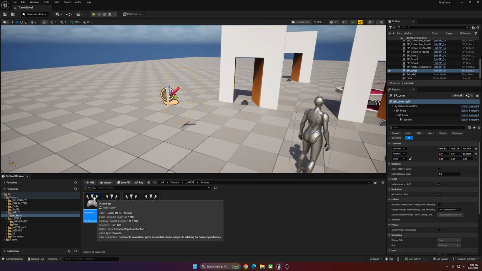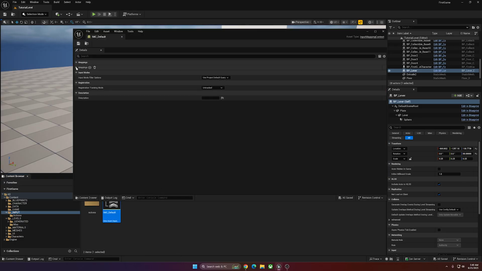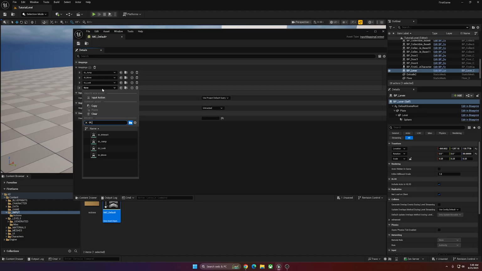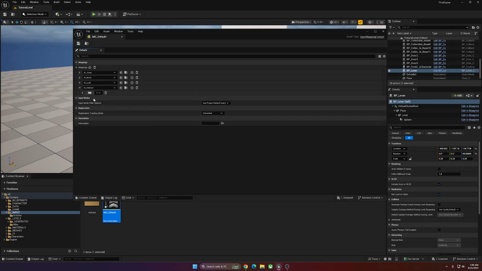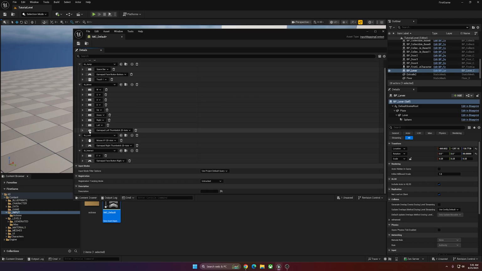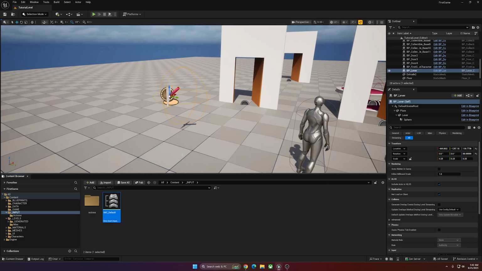Now that we have the interact action, we go back to the input folder, to our mapping context, double click on that, open up the mappings, and we're going to add a new one. Add IA interact, and then hit this little arrow, assign it the F key, search for F. Let's add another one here, search for face. On a controller, maybe it would be face button right. So that's really all we should need to do. Now that it's in our mapping context with some keys set up, we can start giving that a test.